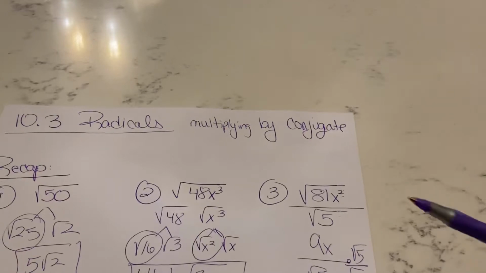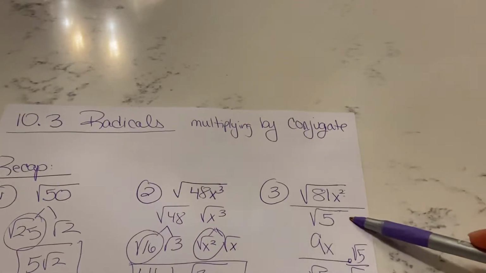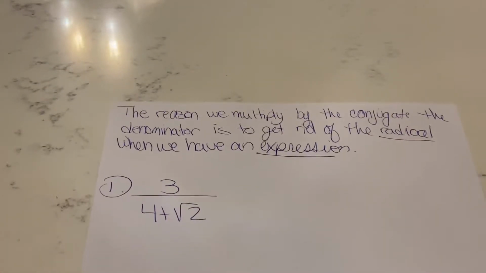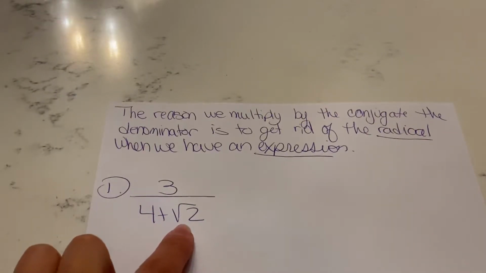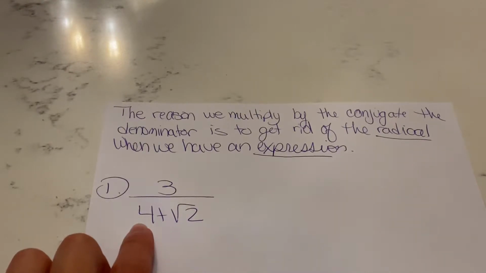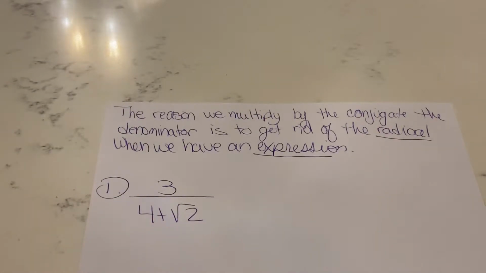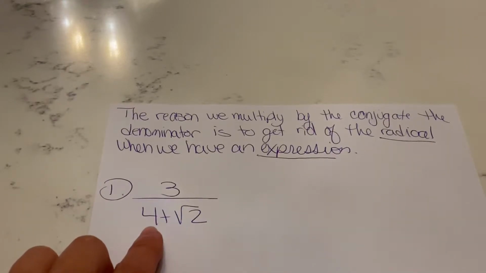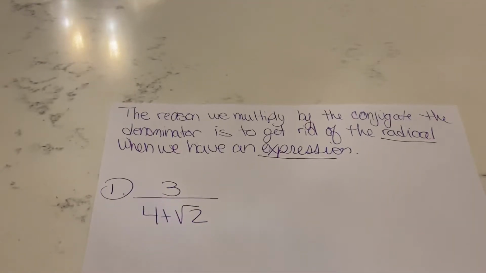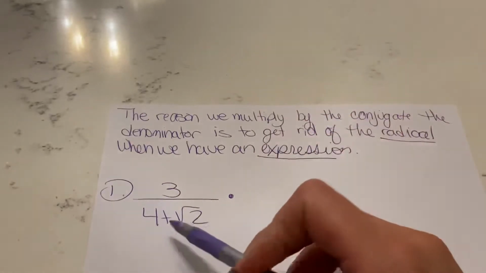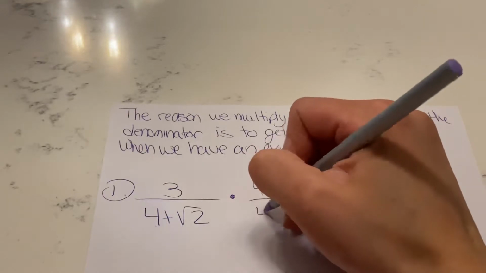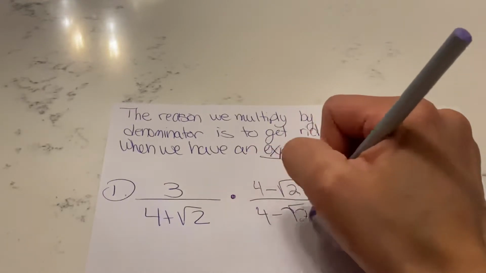We multiply by the conjugate when I am given an expression that has a radical. So let's go back to example 3. Here, you didn't have an expression. You only had one term, so you just multiply by itself. But in the new examples, you have an expression. So when you are given an expression, you can't just say, oh, I'm going to multiply by radical 2 in order to get rid of this radical 2. You can't do that. Because you have an expression, you got to multiply by its conjugate. What's the conjugate of 4 plus radical 2? 4 minus radical 2. So remember, what you do to the bottom, you do to the top.